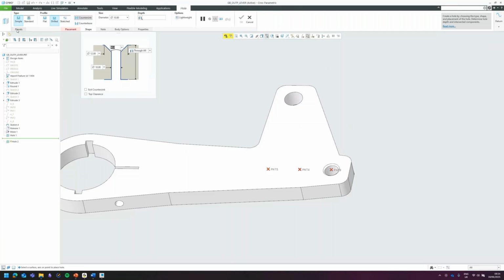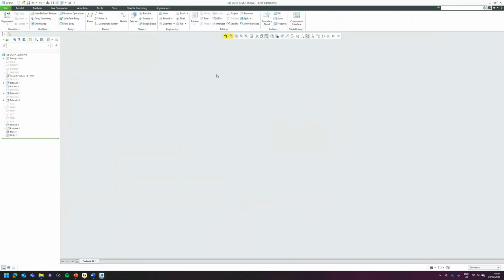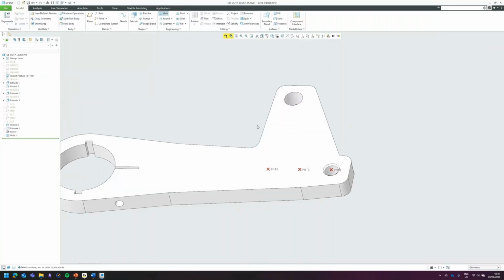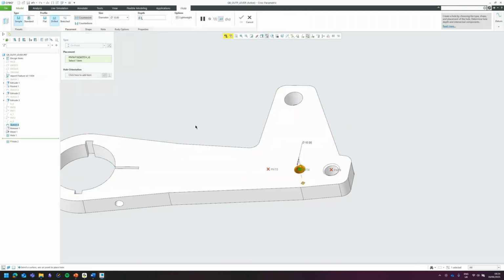So you see we have a new tab here where I've already got some predefined presets. Okay, so we can create these on the fly. We can update them. We can also set a default. So if there's a hole I use 90% of the time, you can set this as the default, which is this 10 mil through all. And what that means is when I come in to create a hole, by default, it's creating that 10 mil hole with a countersink through all. Okay, so a really nice little enhancement, simply just being able to set this by default as well.